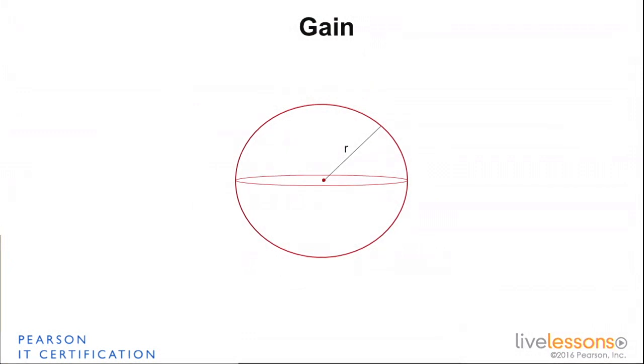Imagine a sphere, my isotropic antenna. It's going to radiate energy in all directions. It's going to be the same amount in all directions. The only thing that is going to vary is the distance, and as you go farther away, there will be less energy because it will be a larger sphere than if you're close to the antenna. That's the isotropic, but of course it doesn't exist.